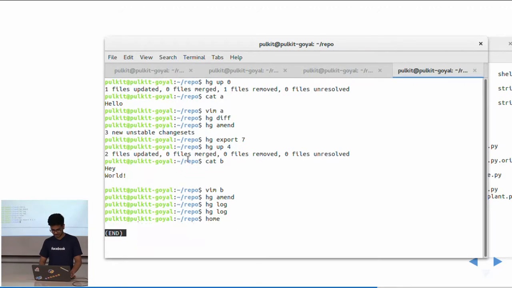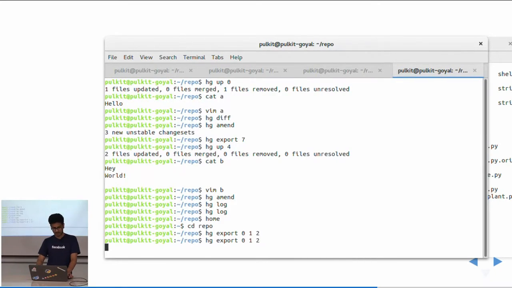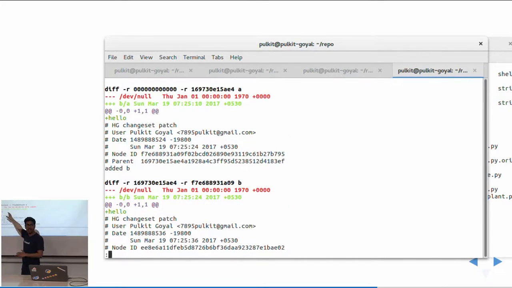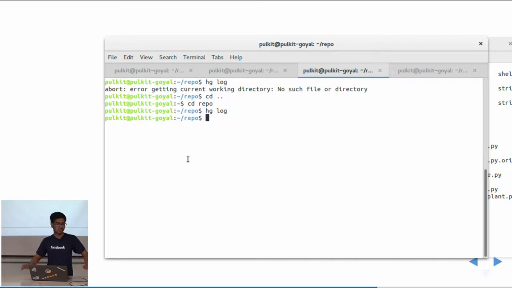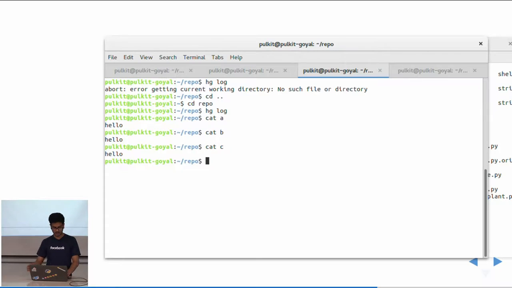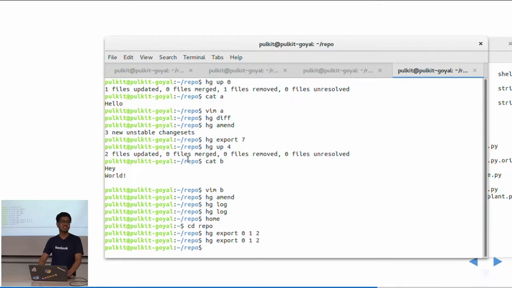Let's see how it works first of all. So for example, I want to just add world in all these files. When I did it, it should be here. Like I added hello world, not just hello, and it should be present in every commit. Okay, so this one is very easy. So let's output everything, and let's add world to each one of them. I've added world to A, to B, and to C, and this is the diff. Okay, so I need this diff to get absorbed in those commits and this world to be present there.